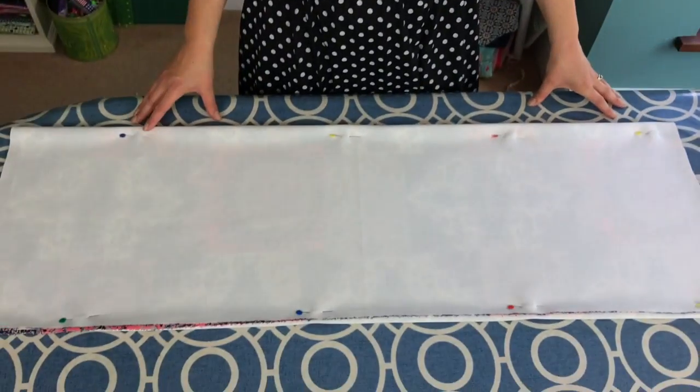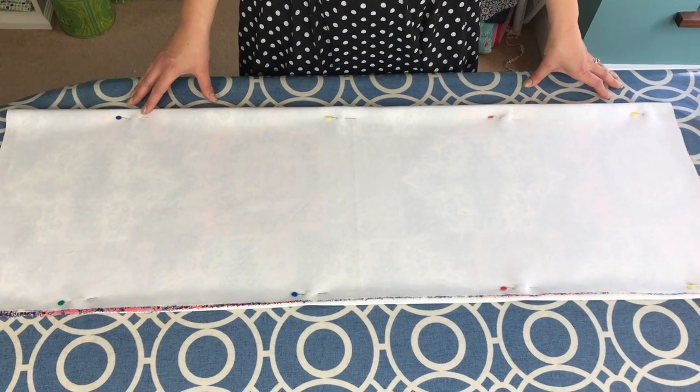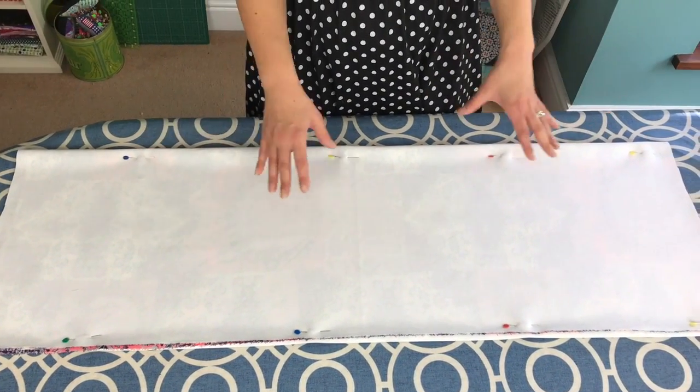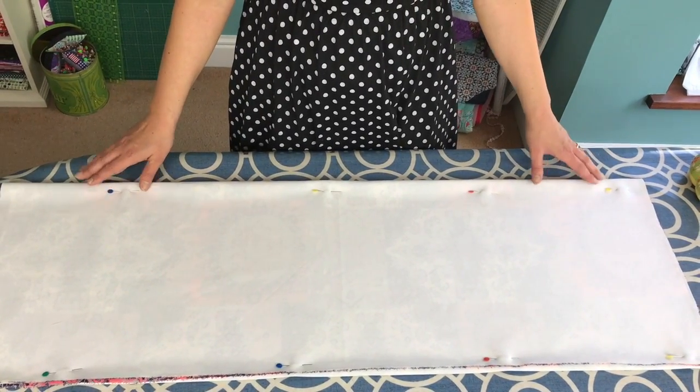So here we are, we folded the scuba twice, and as you can see I've actually pinned it down each fold just very loosely, and that's only because scuba is quite a spongy fabric. It's quite unruly, so for us to be able to treat all of the layers the same without them moving, I've gone ahead and pinned both of those folds.